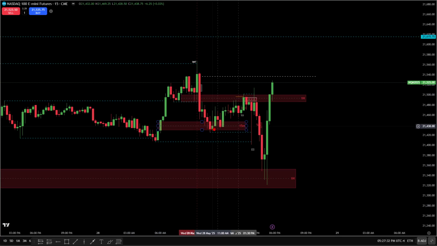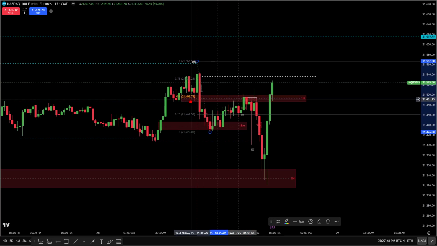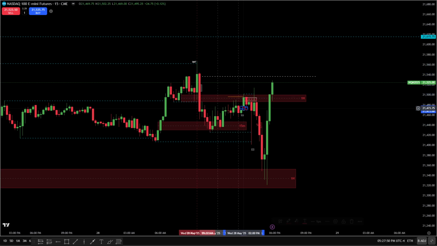We then react off this 15-minute. Lunch happens, we kind of meander our way upwards. Lots of wicks here, I don't want to take any of this. We then resume trading, spike up, fill this 1 hour fair value gap. We perfectly touch equilibrium, right? If we grade this whole thing, equilibrium is right there. Look at the closure of this candle, if you can. Perfect. This candle right here, look at the closure of it. Perfectly under equilibrium, inside this 1 hour fair value gap.